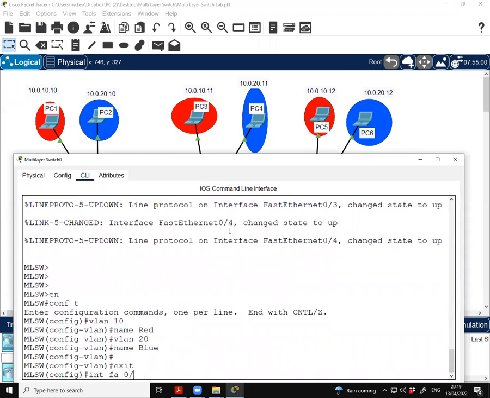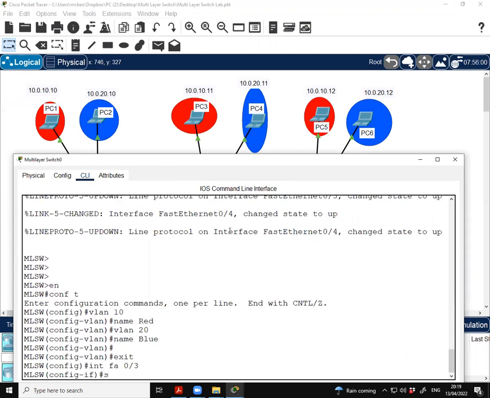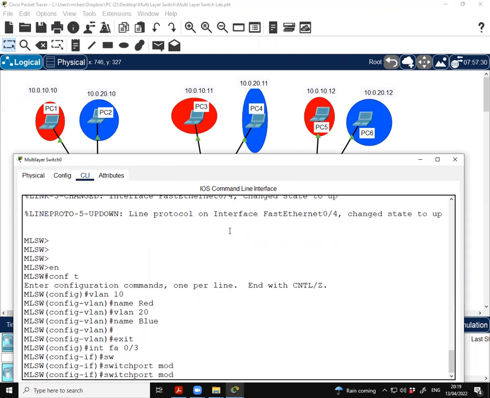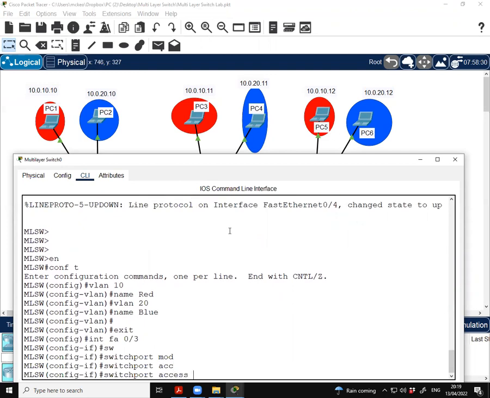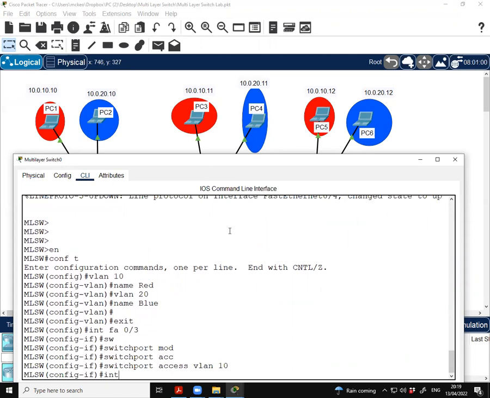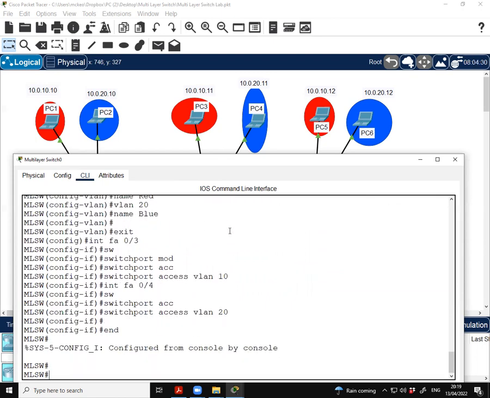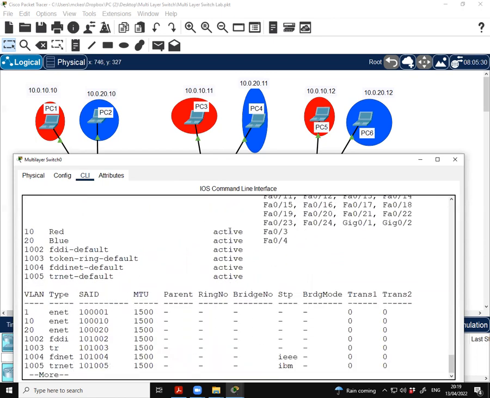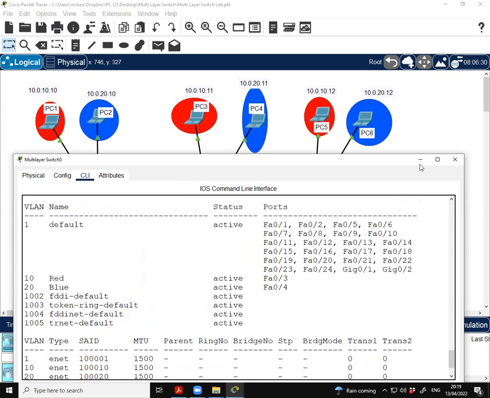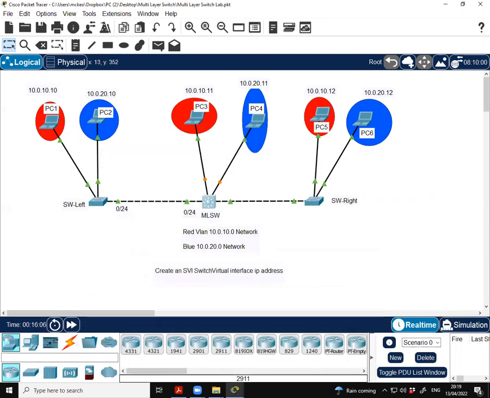Interface FA 0/3, switchport access vlan 10, interface FA 0/4, switchport access vlan 20. Then show vlan. All good there? Yep. Cool.